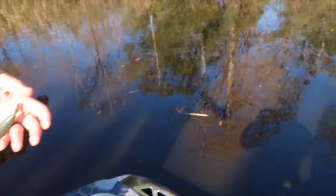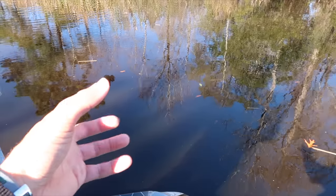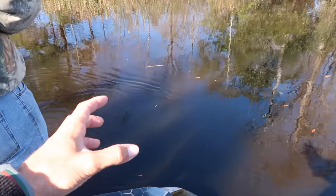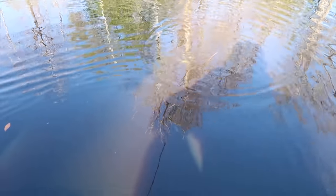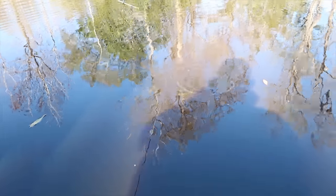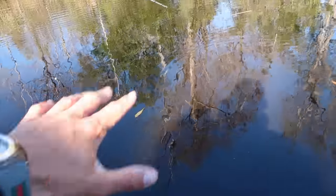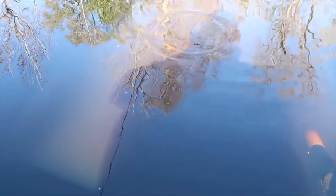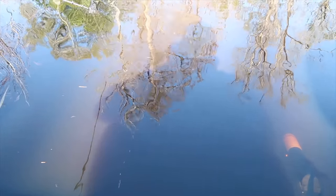One of the baits we're going to be using today is the Prawn by Sixth Sense. That's one of my favorite baits when the fishing is a little tough because it's not super out there. If you guys are wondering what the tannic water looks like, it's almost like a lighter brown coffee. If you drop your bait in you can see the visibility — it's probably about a foot, maybe 12 inches. It's kind of clear and dirty at the same time. We can usually get away with green pumpkins, June bugs, black and blues — we can almost throw just about any color out here.